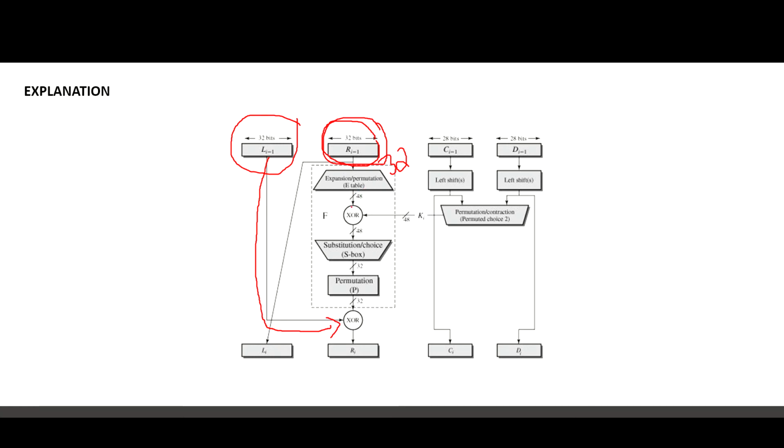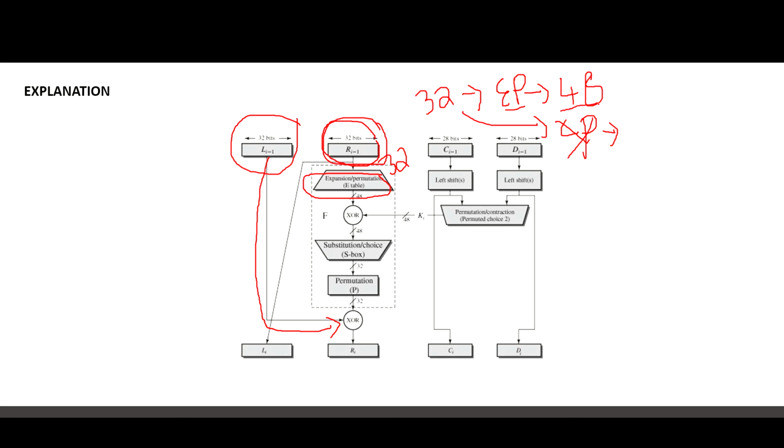So what is the result of the expansion permutation unit? When we give 32 bits into the expansion permutation, let us write it as EP, we actually get 48 bits in the output. What happens if we give this into a CP, that is, a permutation compression, or PC, whatever we can call it? Okay, so what happens when we give it into PC? It will just compress the data. But in the case of expansion permutation, or the E table, the result will be an increased bit data size.